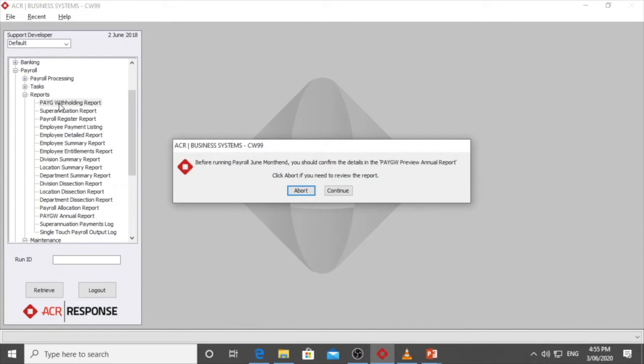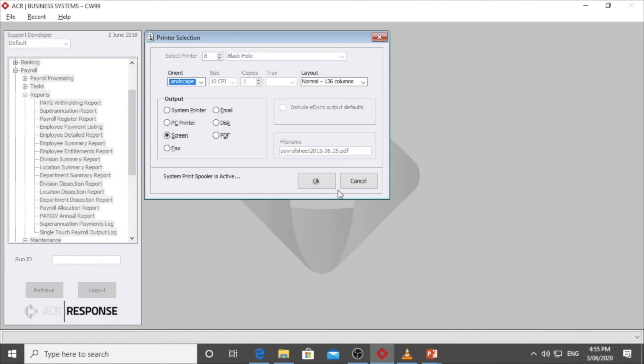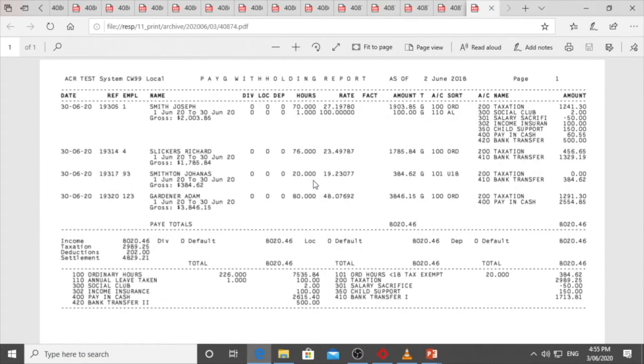You just get a prompt to make sure you've run your preview report and confirmed the details, which we have, so we can continue on with the month end. I'll print the report to screen, and there's your summary.